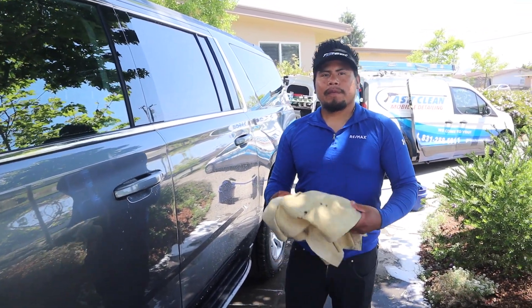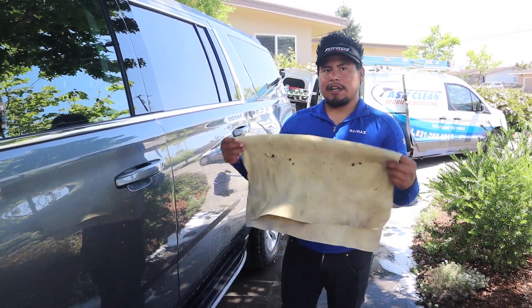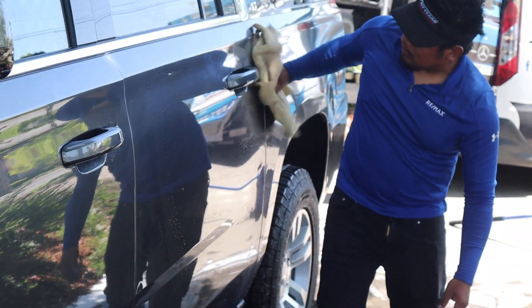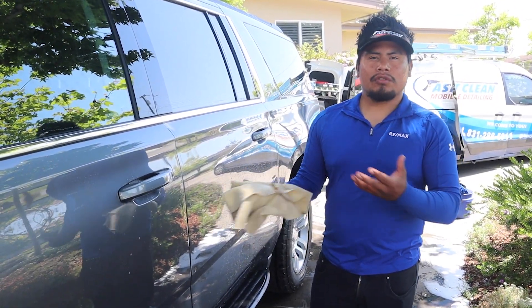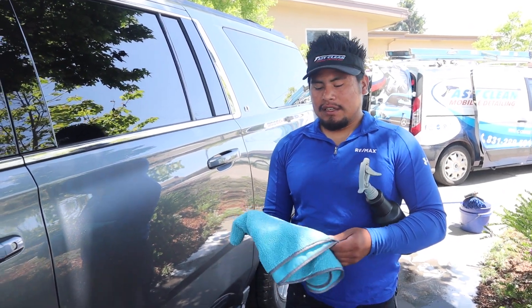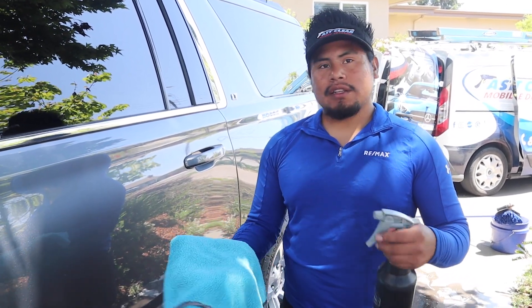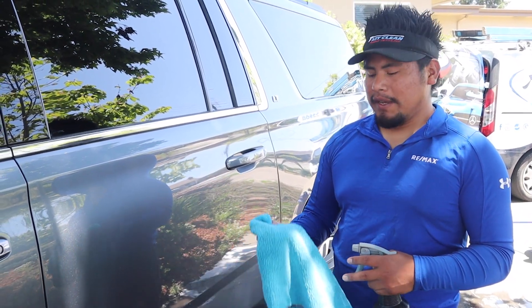What's this right here? I'm using a chamois. Since this car does not have a paint protection, I use the chamois because I can't blow the water off. You could also use a big microfiber towel — it's softer and works well too, either one works. And this other towel — it's a soft microfiber towel used to apply the ceramic sealant on the vehicle. It's really soft so it doesn't damage the paint.